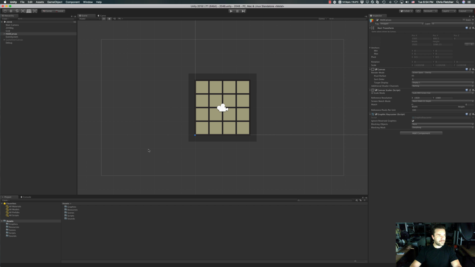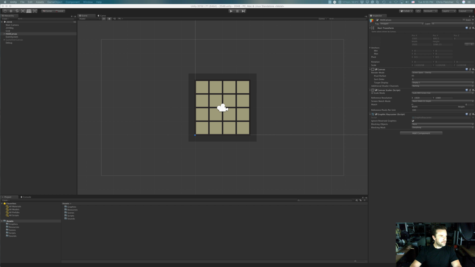Before we do that, the very first thing that I would like to do is create some variables, some properties in the tile class, because like I said, we're going to be adding to that.